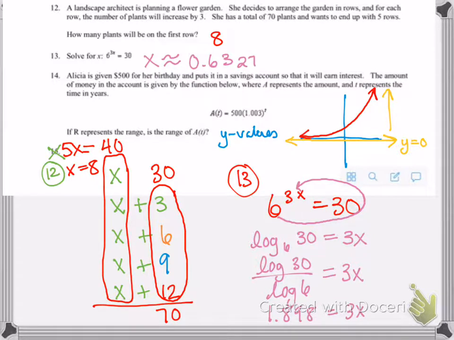And to write that in interval notation, we would do (0, infinity]. The reason I use parentheses here is because we never actually get to 0. Asymptotes are never touched or crossed. And infinity over here, because we're going up forever and ever and ever. We don't use brackets ever when we have infinities.